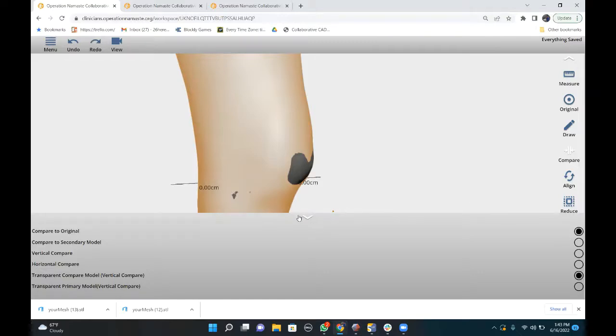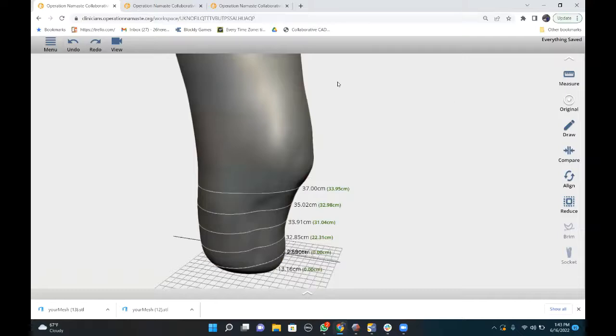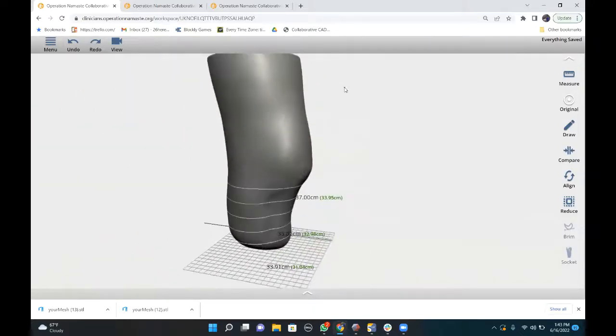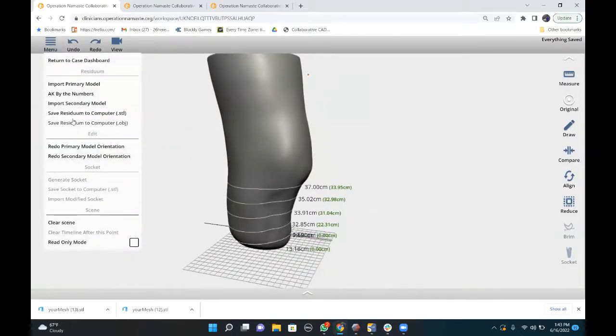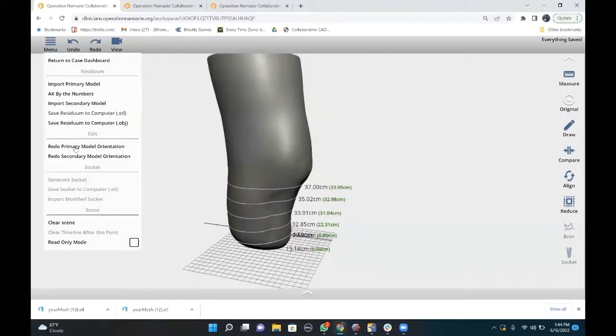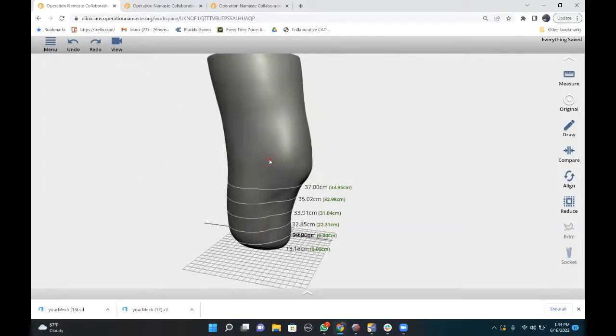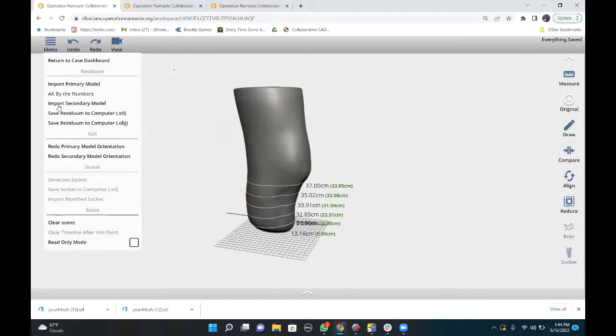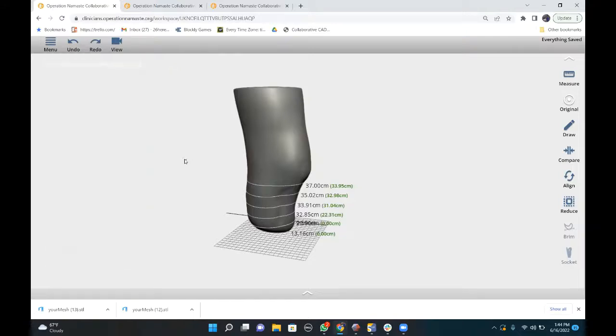So the last thing to say is, when you're said and done, you can export it. Soon we're going to be able to have, I mean, we actually already have it in an alpha phase, where you can turn this into a socket. And then from that socket, you'd be able to 3D print. So that's a feature that we're going to push soon. But at least in the meantime, if you want a copy of this digital model, you would go and save it. You can save it as an STL or an OBJ.